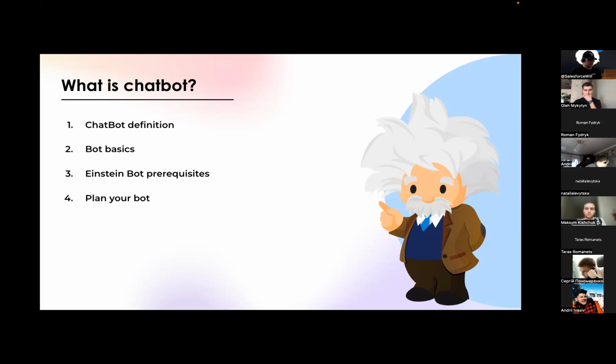The third step, and it's really a crucial one, is called data. So it's actually thinking about how your data flows between the bot, the user, and the Salesforce org. This is a crucial step, because the Einstein Bot uses its own separate profile, and you have to configure permissions depending on what you need, to create or to read, for example. If the user that is coming to the bot wants to create a case, will he be able to do so?